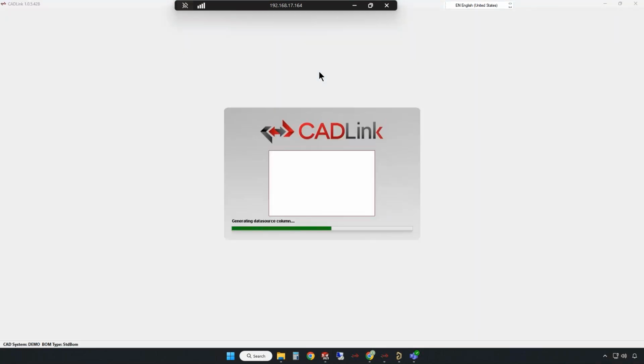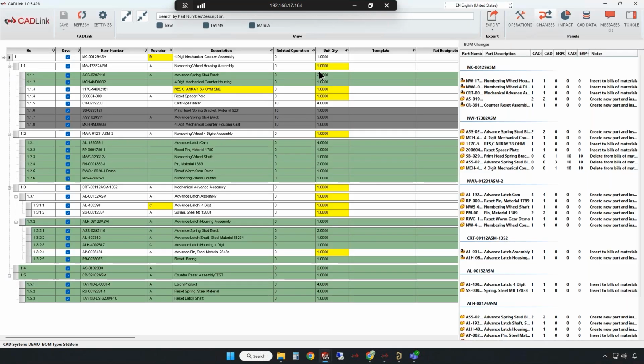And now you can see CADLink is actually grabbing my data from my SOLIDWORKS model or my CAD model and checking if those parts and items already exist in my XA environment, doing a live comparison between those two sets of data. Once it's finished making that live data comparison, it'll bring up the interface that you see here. And at this point, we haven't committed any changes yet into XA. This is that in-between step where I, as the user, have the opportunity to verify all this data and validate the data before actually committing these changes.